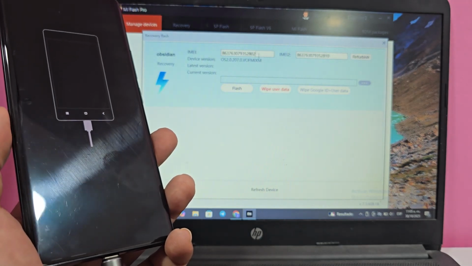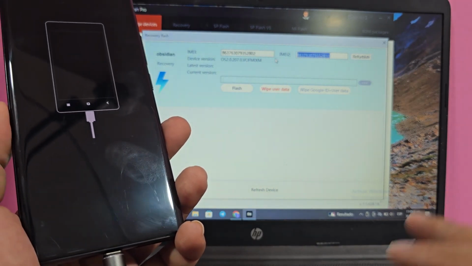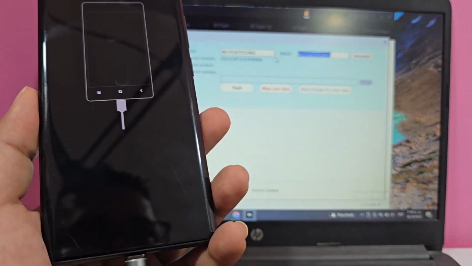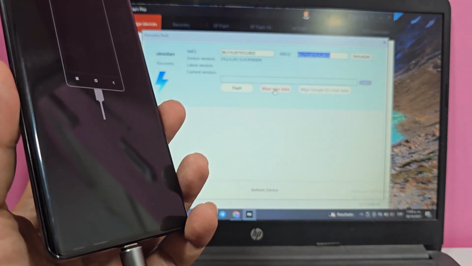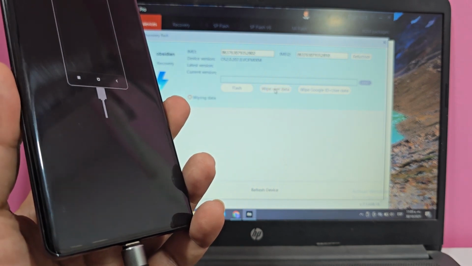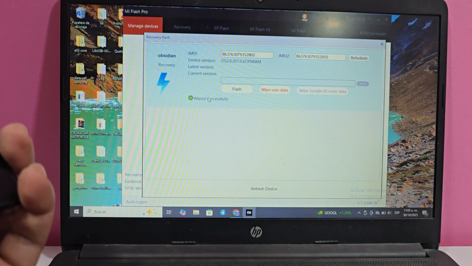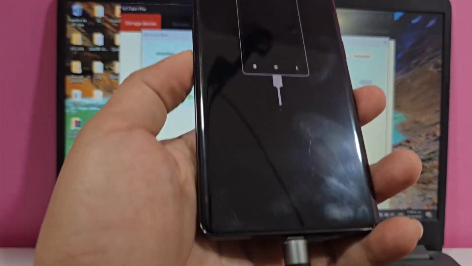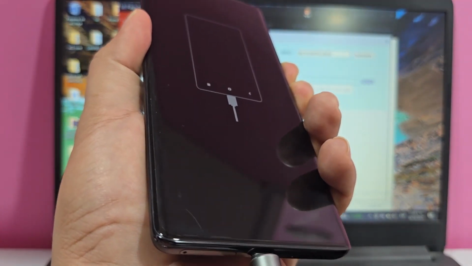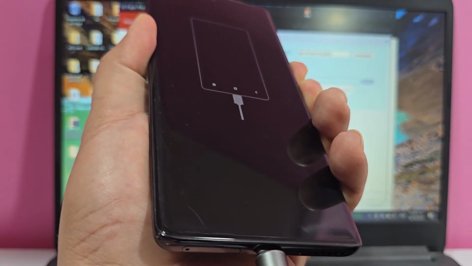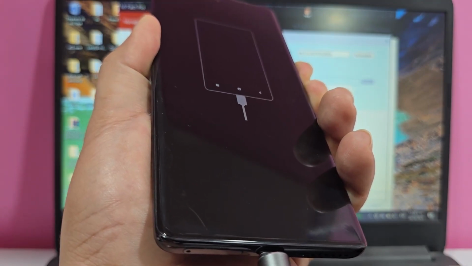If in any of these cases the phone's email addresses aren't displayed, don't worry. It's not necessary for them to show the email addresses. Some devices don't display them. If that's your case, then click here where it says Wipe User Data. And this icon or little green arrow will appear. When it turns green, press the power button and the volume down button at the same time to restart our phone.